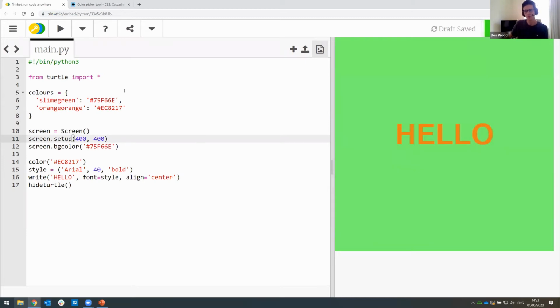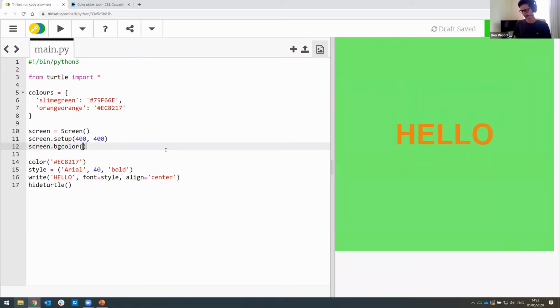Now we don't need to worry about remembering these hex codes because we've stored them in the dictionary. So we can now delete this from here because we don't need to use the hex code. We can get the colour out of the dictionary.